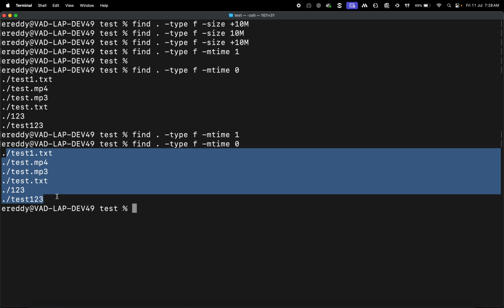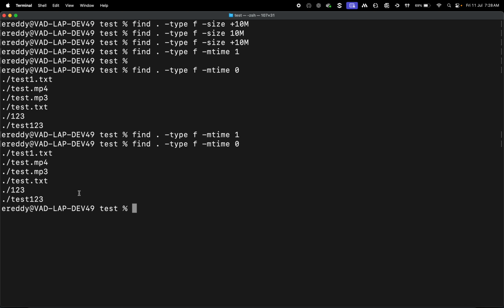We have created all these files, modified all these things. That's why it's showing all these files. Just type 2. It means what files I modified 2 days before. Nothing really, Wednesday it was, obviously. Like that. Based on modified days also, you can look like this. Got it? That's about the find.